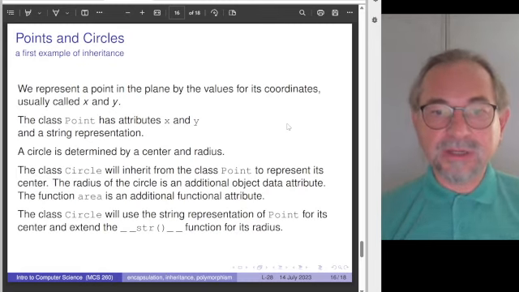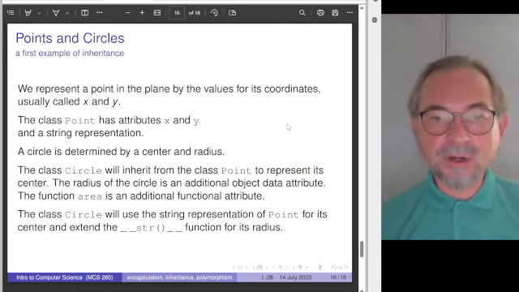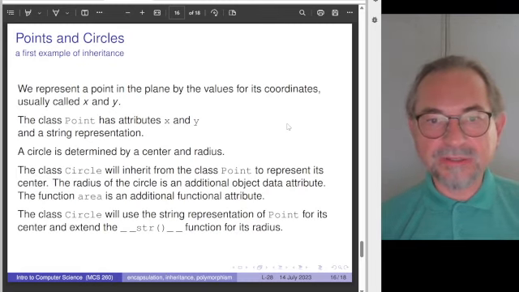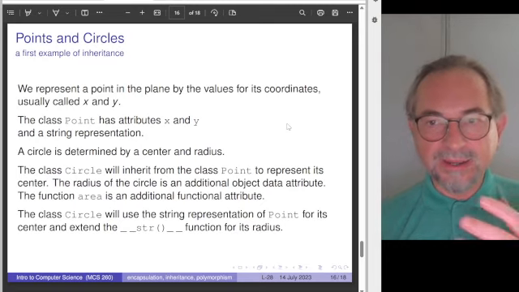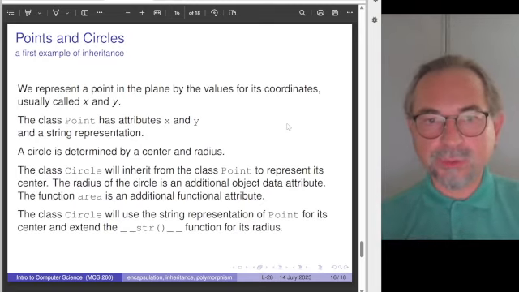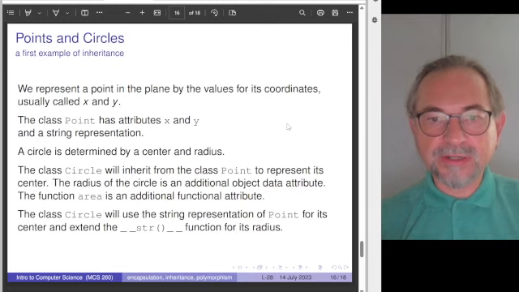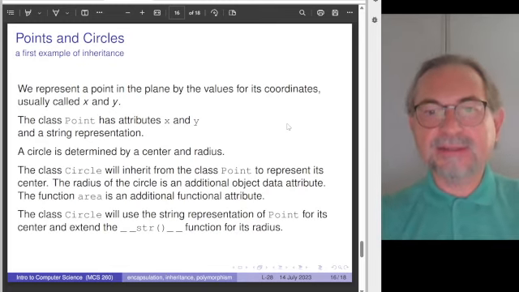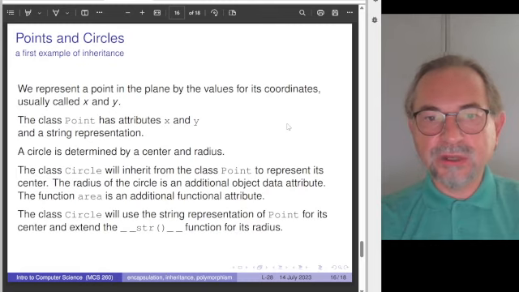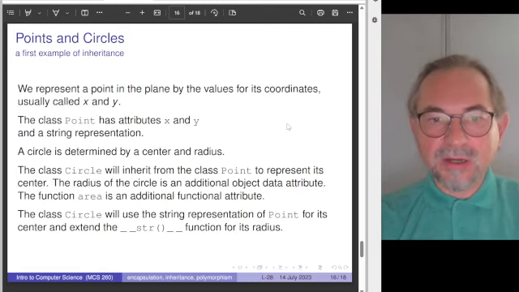So here is another, a very simple application of inheritance. So a circle inherits from a point. It inherits the coordinates of the point. So we have the x and y, the coordinates for the center, and then there is one extra added attribute, that's the radius, and we have the extra method, the area.